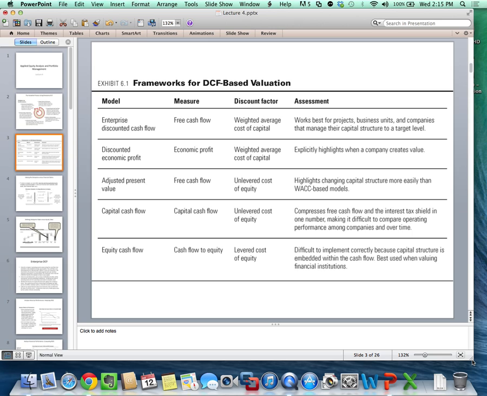So in practice, we typically hold the cost of capital constant, and we vary the cash flows in our valuation. Okay? And that's really what we're going to do when we go through this method. The reason why enterprise DCF is over 90% of the real world cash flow valuations is because it's NPV. And finance people understand NPV, and NPV is extremely flexible. Matter of fact, one of the benefits of NPV is it's additive.